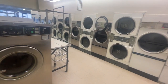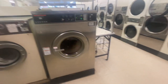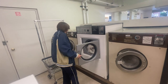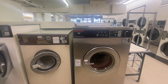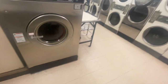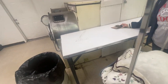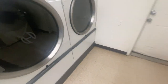Which one do you want to use? How about we use one of these two? Those are bigger. These are large. Yeah. All right, I'm just going to record my mom unloading the Wascomat washer, and this one's done any minute. Did you bring dryer sheets? I couldn't find them. I put them in the car with the soap. I don't know where they went.